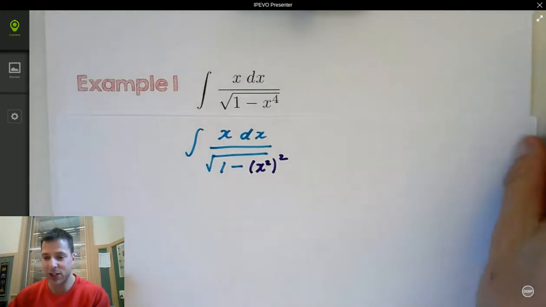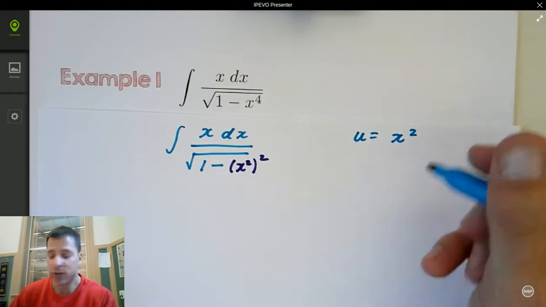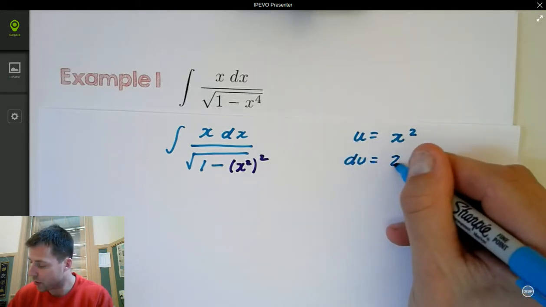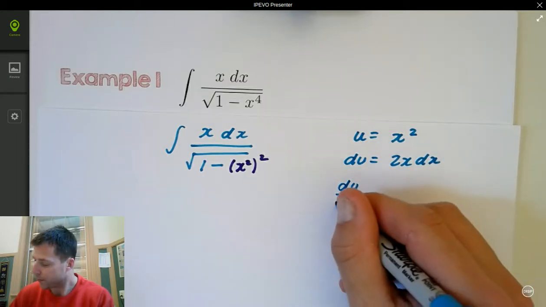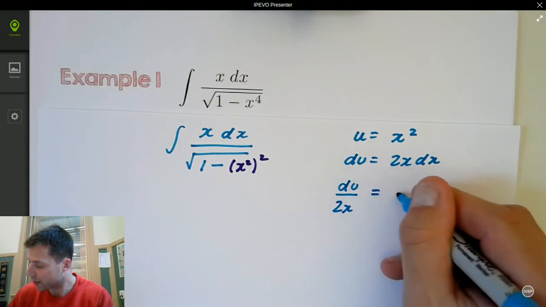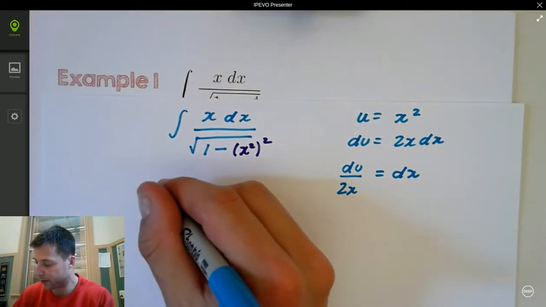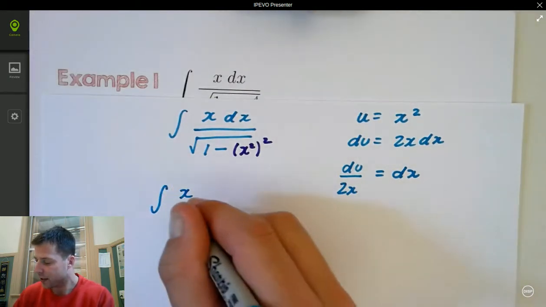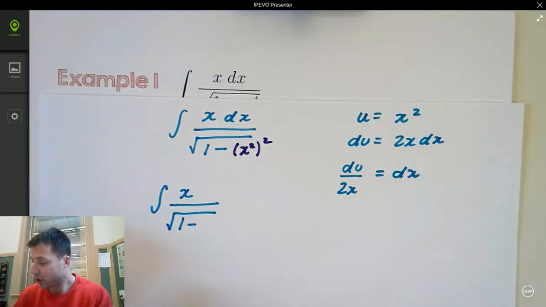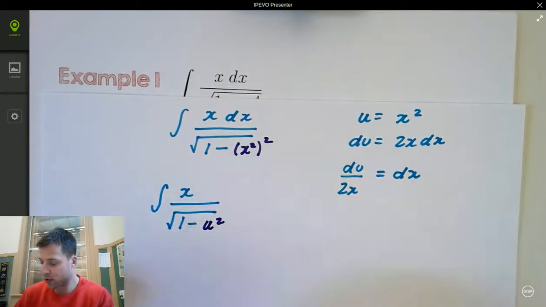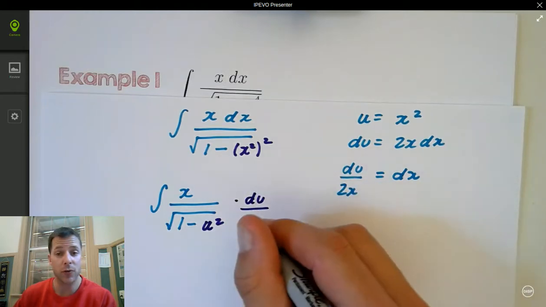we can do this now as x squared, squared. Okay, so in this case we're going to let u equal x squared. That means du equals 2x dx, and that means dx is equal to du over 2x. So there we go. Now it's a matter of substitution. So I found my u, so let's go back through. And I'm going to have x over the square root of 1 minus u squared, right? There it is, u squared, because u is x squared. And then we're going to multiply that by du over 2x.